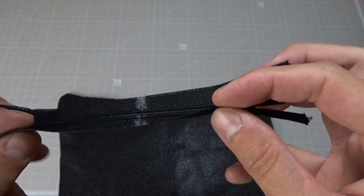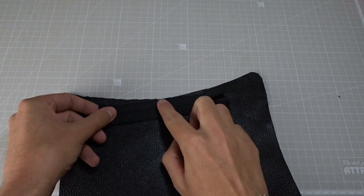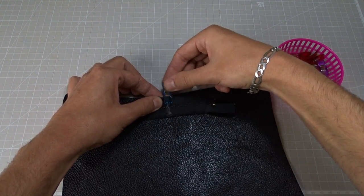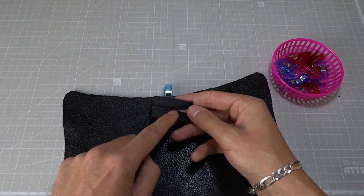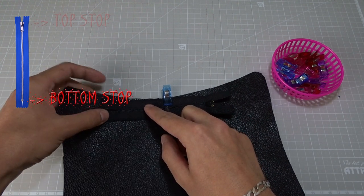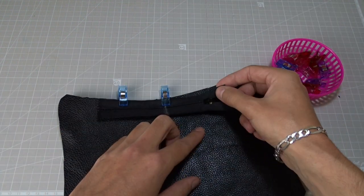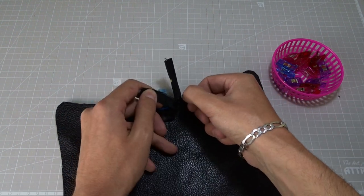Place the zipper facing down onto the leather piece. The middle of the zipper must be aligned with the middle of the leather piece. Use sewing or binder clips to clip them in place. Place one clip on the zipper's bottom stop and one on its top stop. Do not use pins because they would leave holes through the leather pieces.